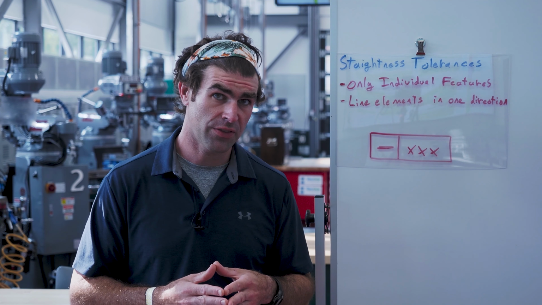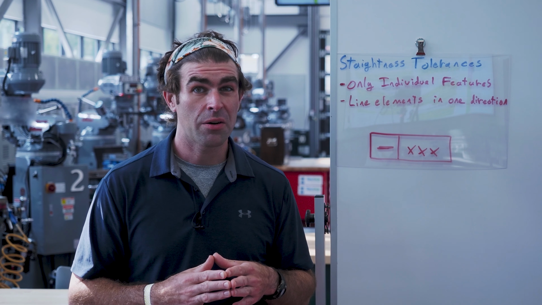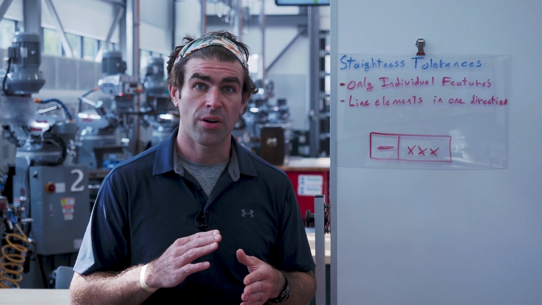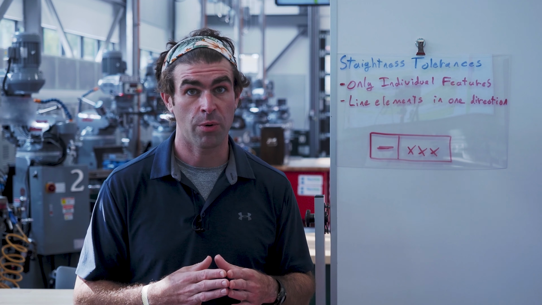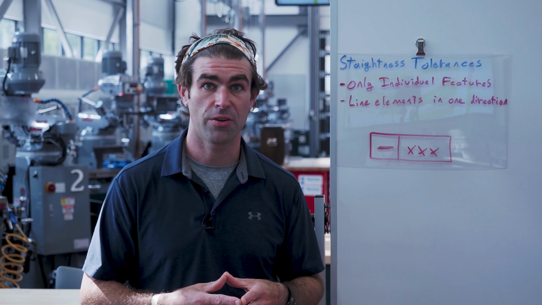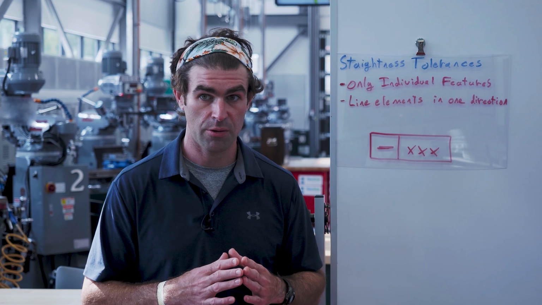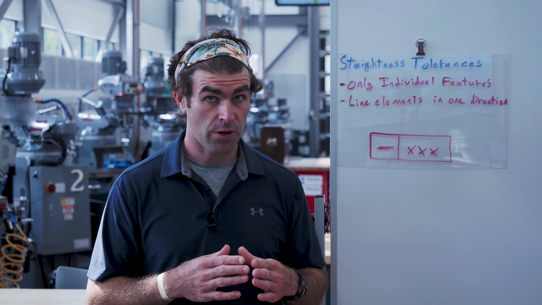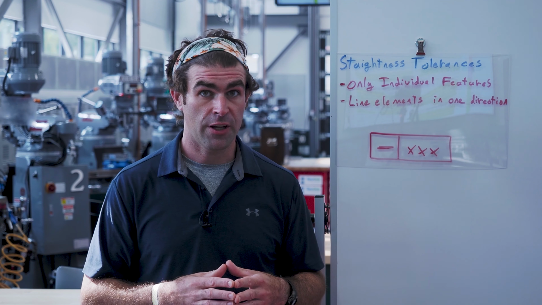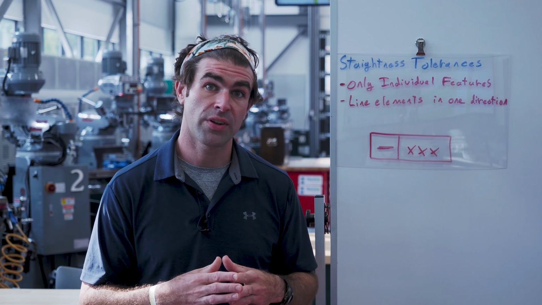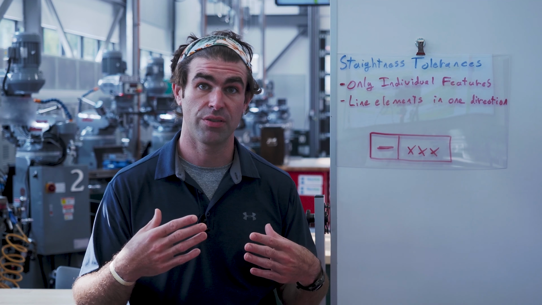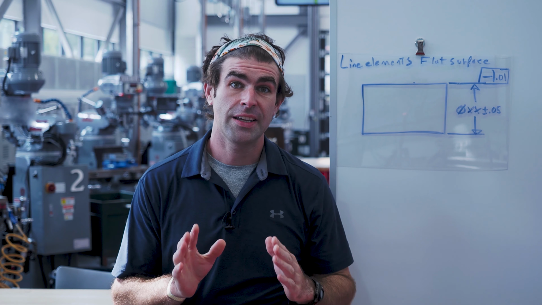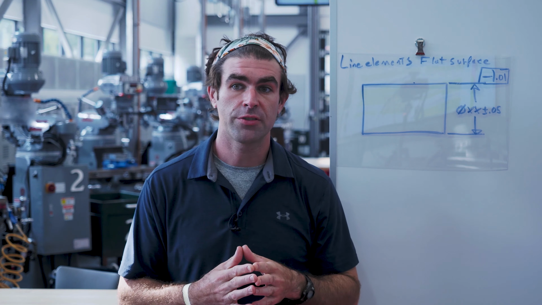Now, in the older versions of the ASME standard, there were ways you could use straightness on the derived median plane before the new standard where you have the ability to use flatness on a derived median plane, so you don't need that anymore. Looking at older drawings, though, if you see something kind of funny, sometimes you can go back and look at the older standards and figure out if they're applying straightness to a plane instead of a line. So the first case I'm going to talk about is the straightness of line elements on a flat surface.